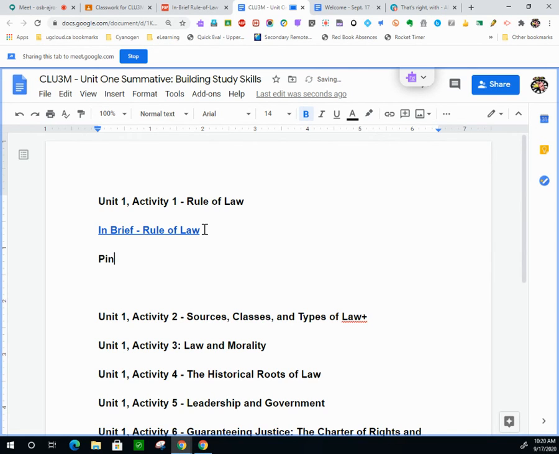So you could say the principles of rule of law. You could put the 3 principles of rule of law. So we're looking for terms, we're looking for concepts, we're looking for content from chat rooms, we're looking for content from, you could even list the different questions from the different Jamboard pages. And even a link to your Jamboard itself.